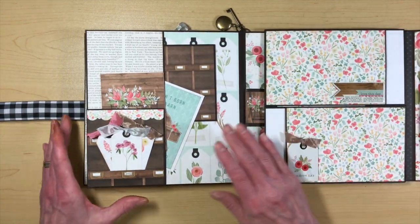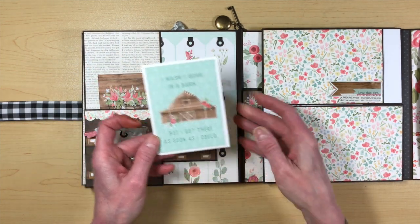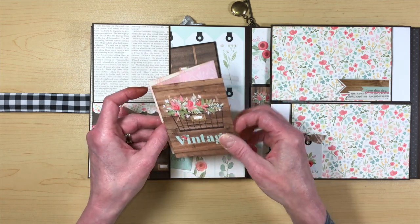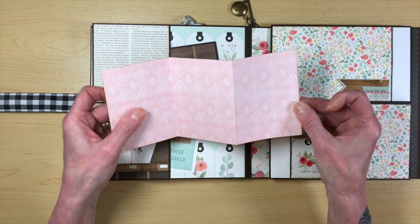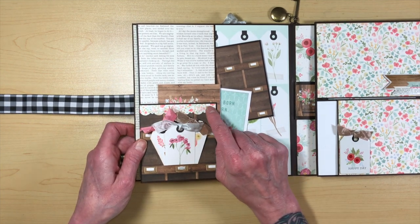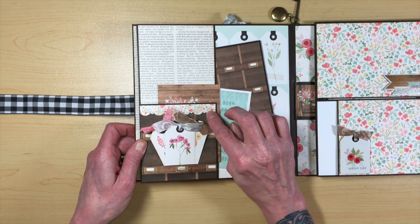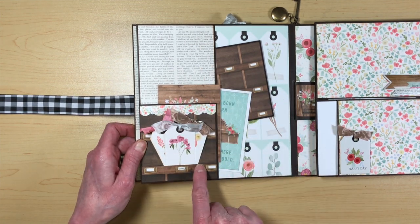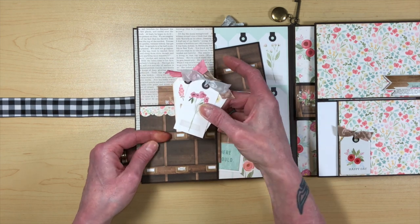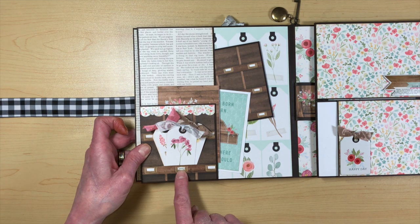Then this page turns and there's another pocket — cut aparts put on cardstock, and then here I took three of the cut aparts and made a trifold to put in the pocket. On this pocket I used washi on a piece of white cardstock and punched a design for the top — since it looked like drawers, I thought it might be like a doily hanging over the top. I did a slit cut and adhered it down, then cut little tags from paper with some seam binding. There's also a tiny chipboard sticker label that says XOXO.